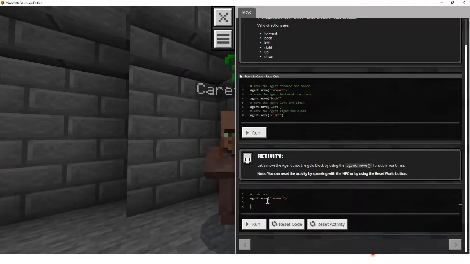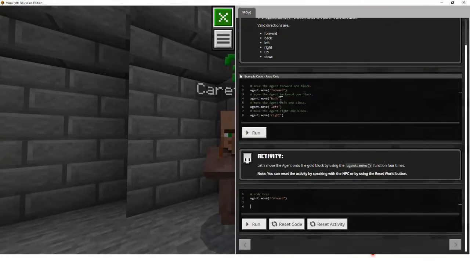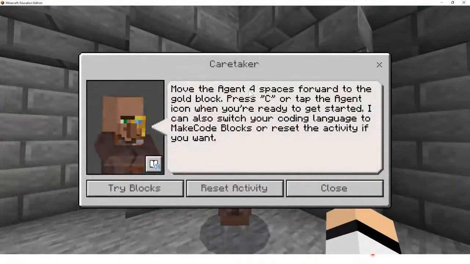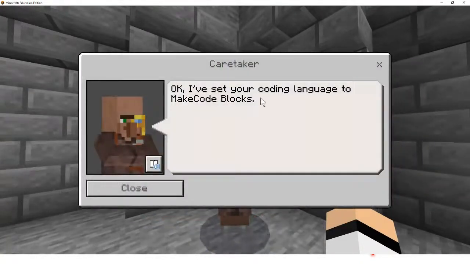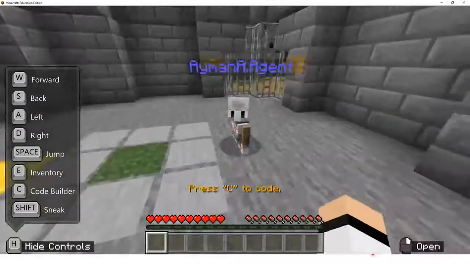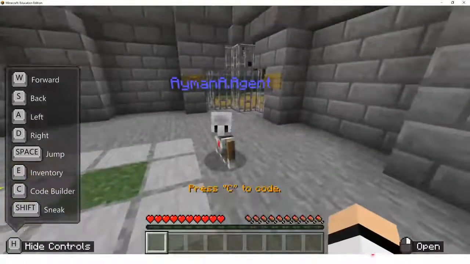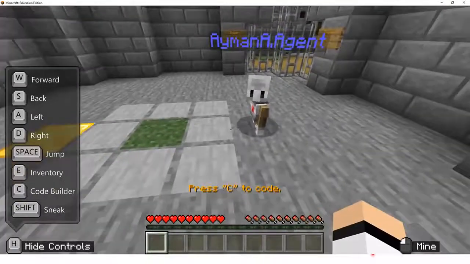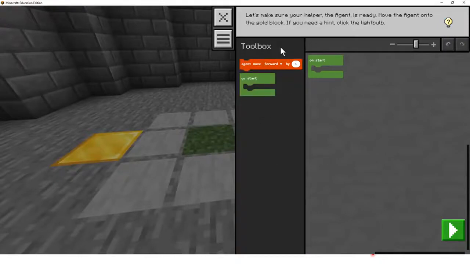So this is where you're going to need to code, to start writing the Python commands. Now, if this is too complex for you and you don't feel prepared for it, you're still in the tutorial section: press on the X mark, communicate with the character again, and then choose try blocks. Okay, now our coding has changed. If I press C again, and the agent doesn't show up, as soon as you press C, he will always pop up on the start point. So if you press C, you're going to get the coding window that we mentioned.